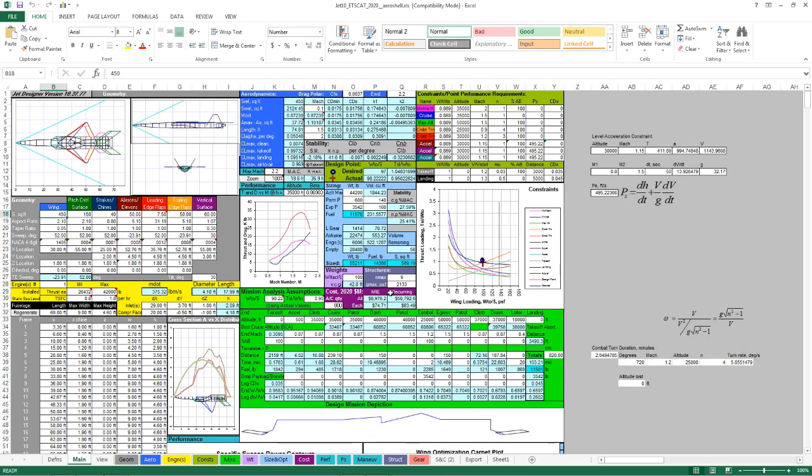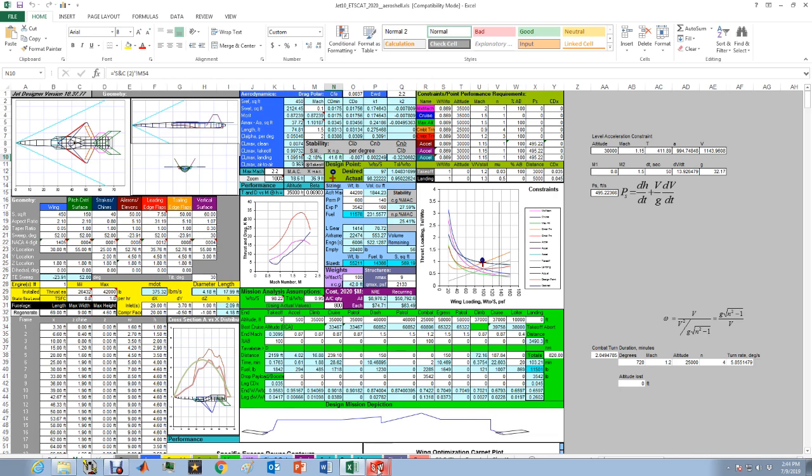Okay, so we bring up Jet, and this is the Jet model of the design we are creating the wind tunnel model of. We look at the X location of the neutral point, 41.6 feet aft of the nose of the aircraft. So we'll remember that, 41.6 feet, that's where we want to put our 1/8 inch hole. Let's go back here to SolidWorks.